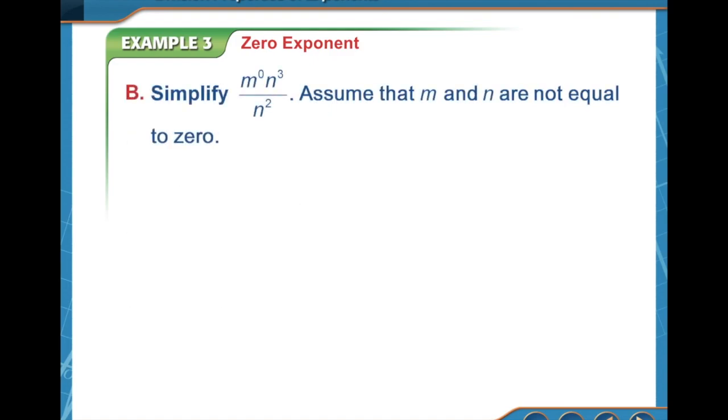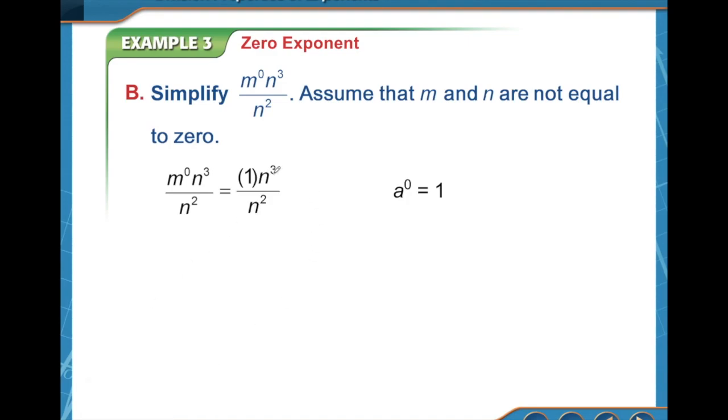Okay, with that in mind, let's try 3b. Now this one's easy, but it's not as easy as that last one. We got to use the rule we just talked about and then simplify what we can. So we'll assume the denominator is not 0, and we see we have m to the 0 power. So m to the 0 power, this term itself, only that term, is equal to 1. So let's rewrite that. M to the 0 is 1, so we rewrite that here. Leave everything else as is. Now if we have 1 times some term, 1 times that is just itself, so we can think the numerator is just n cubed. So if we have n cubed over n squared, can we rewrite that?